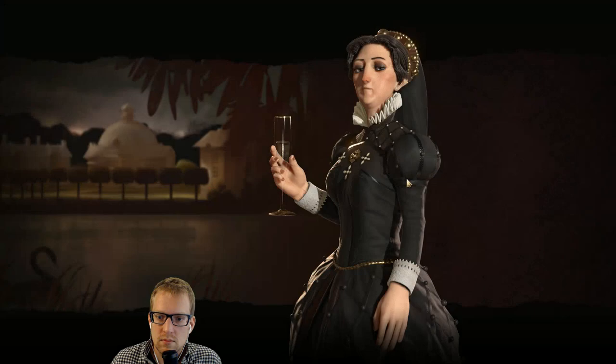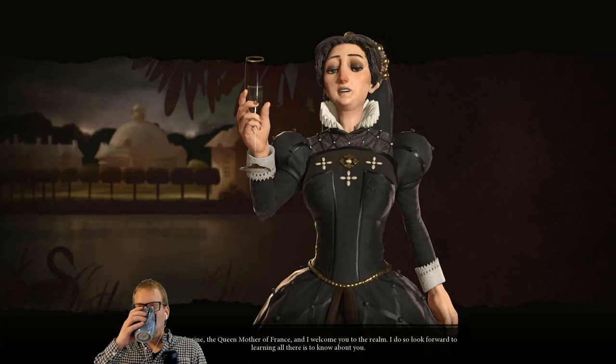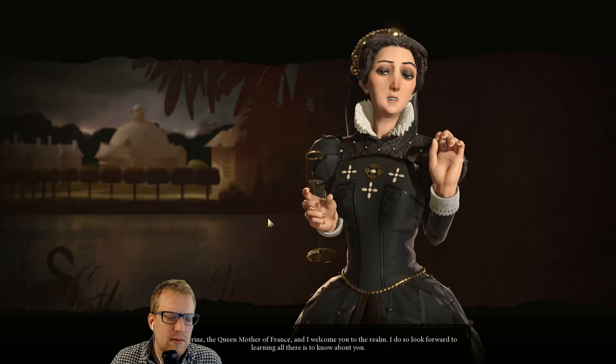There we go. Reine, mère de France. Je vous souhaite la bienvenue à mon royaume. Robin voice. Holy mother of resources, Batman. What? Ground. It's very fertile.